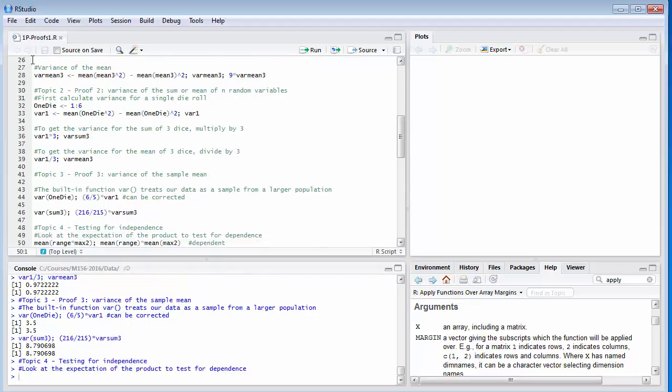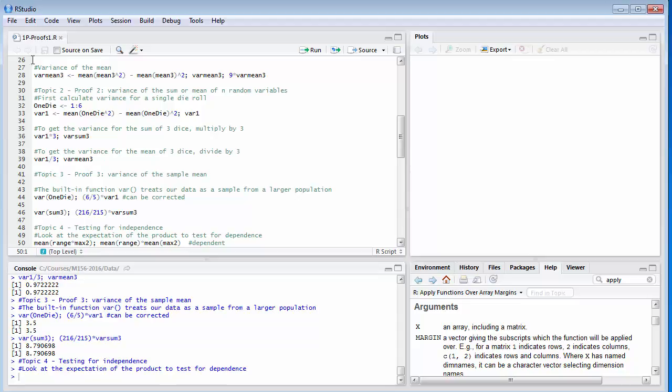Finally, let's have a look at the concept of independence. If two variables are independent, then the expectation of their product is the product of their expectations.